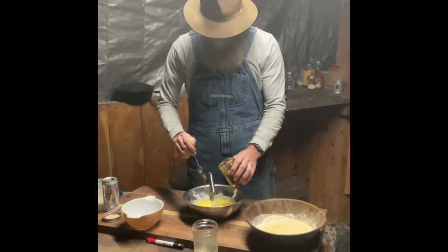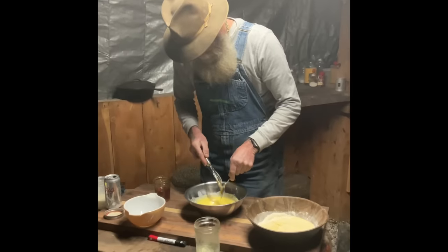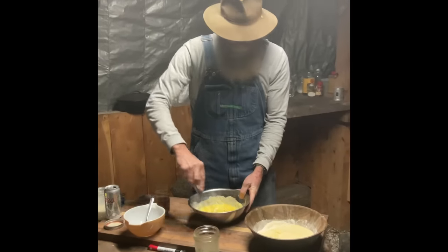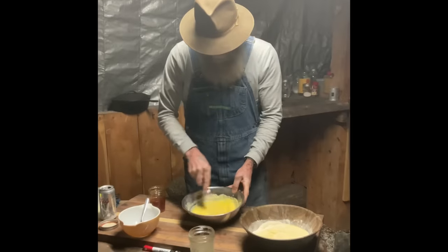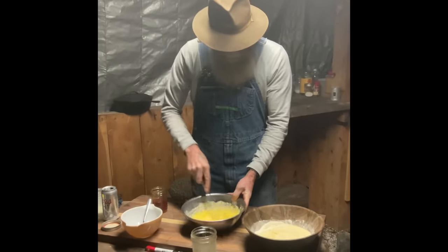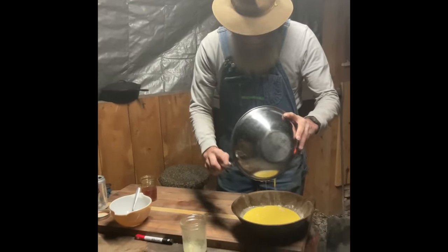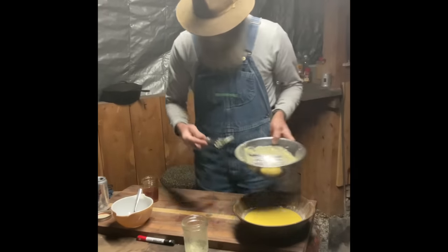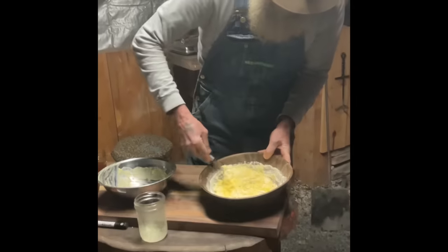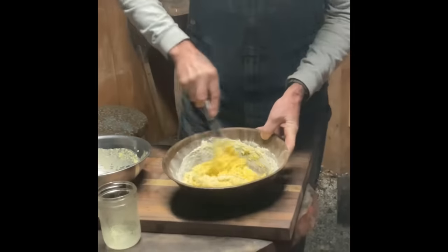I'm kind of cheating because honey is hard to measure and keep in a spoon, but we're going to go with that amount of honey. If you don't like it too sweet, add less honey. If you like it sweeter, you're going to have to add a lot more honey because this is not going to be sweet — it's just going to give it a good texture and a good flavor. Now that we've got all our liquid, we're going to incorporate this into the dry ingredients. We're going to give this a good stir, get it all blended up with a good texture. If you get to a point where you think you need a little bit more liquid, the easiest thing to add is the buttermilk.